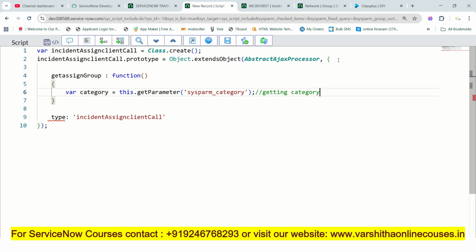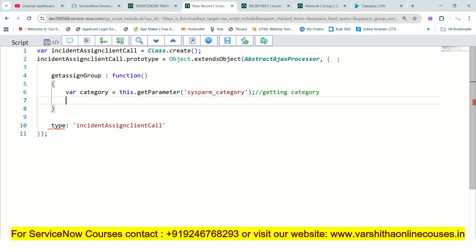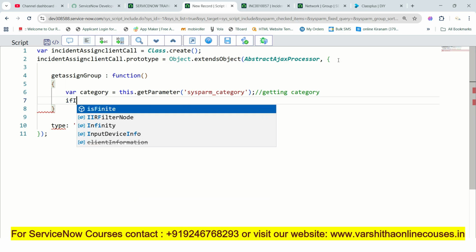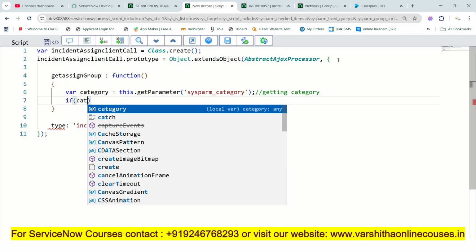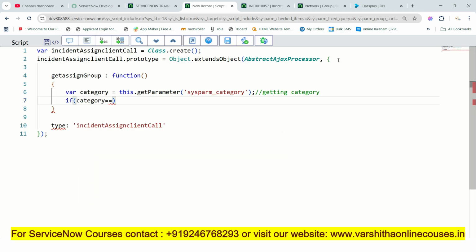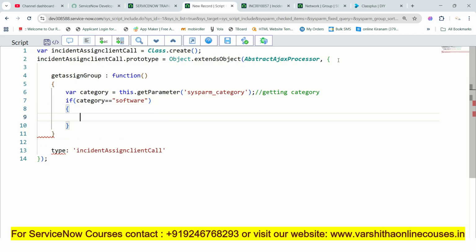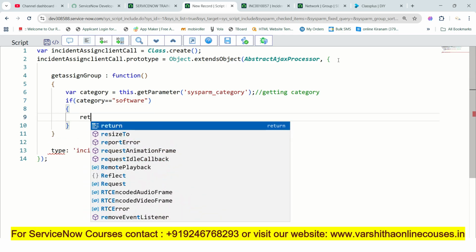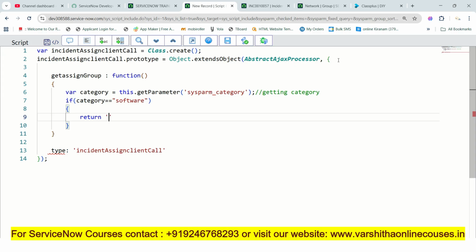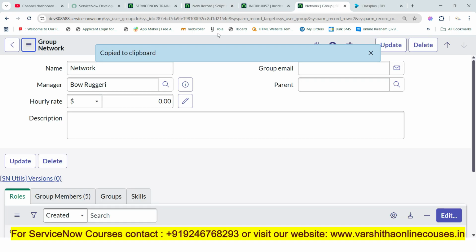Next, let's move to the if condition. If category is equal to, same as before, software, then return the sys_id. What is the sys_id of the category group?